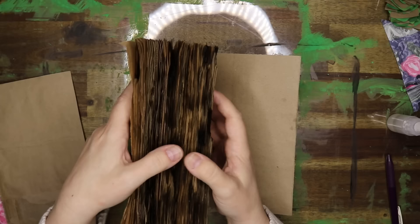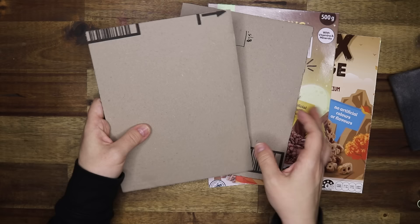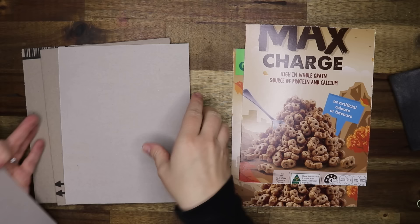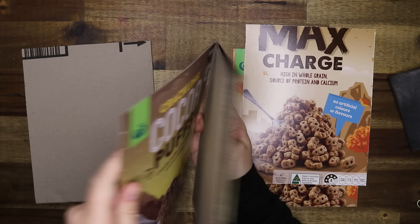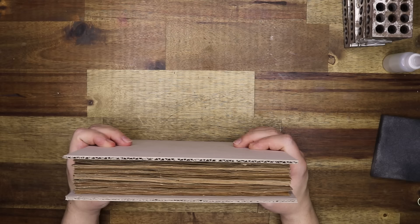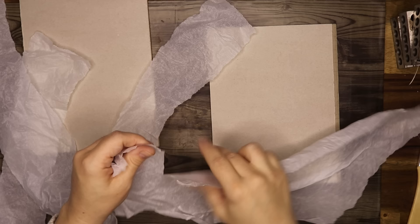If you don't have clamps, you can use parchment paper on the flat side of your book with something heavy on top — that makes sure it doesn't stick. I had to burn the edges of these pages because this is going to be a dragon journal, so burning the edges is the right thing to do. Please be careful if you attempt this. For the cover I'm using an Amazon box, cutting it up, and gluing cereal box cardboard to the front and back so the corrugation doesn't show and it's more sturdy. Covers have an overhang of a quarter inch at the top, side, and bottom.